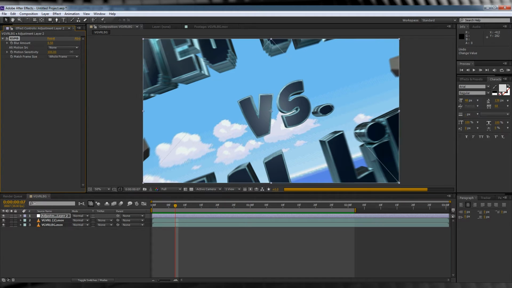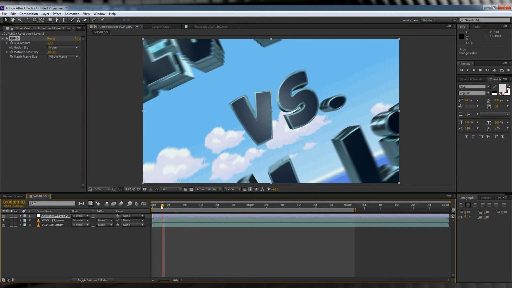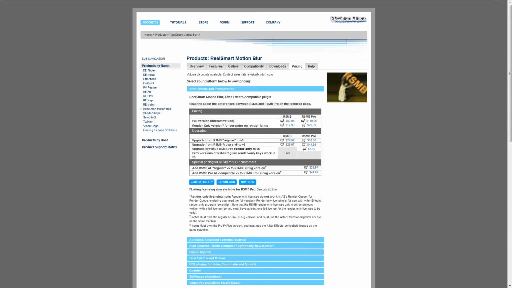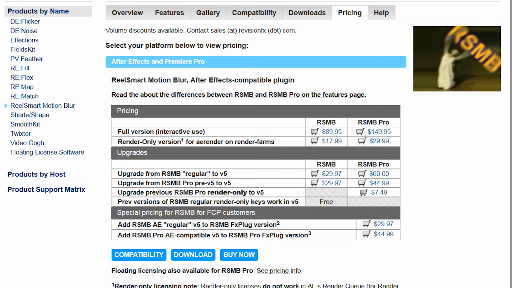I usually don't get any more in depth with this plugin, as the default settings generally are enough to add that subtle motion blur that I need. I may play with the sensitivity from time to time, but the plugin does a great job of adding just the right amount of blur on its own. If you head to the Revision Effects website, you'll see that there are 2 different versions, the regular version and the Pro version. Essentially, the Pro version gives you a few more options in regards to customizing track points and whatnot. But if you don't want to go crazy in depth, the regular version will do just fine, gang.